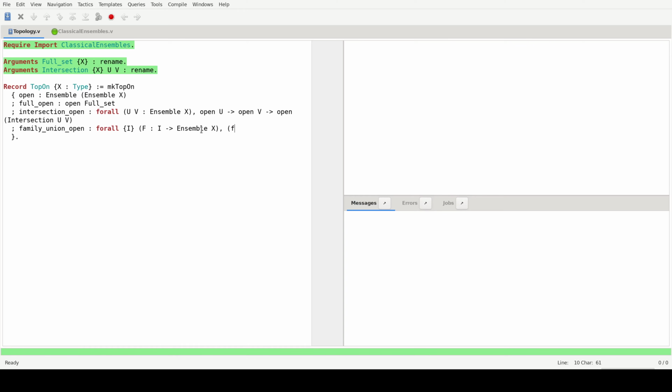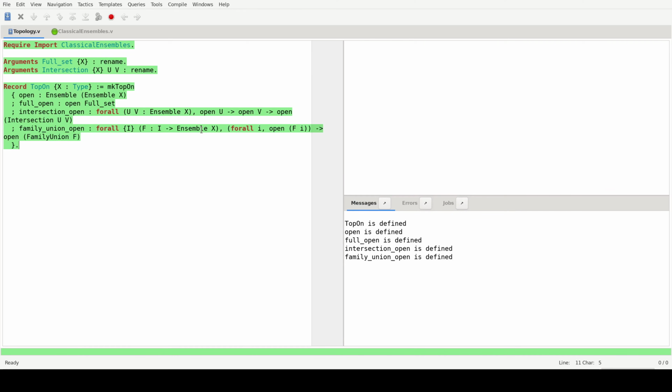So suppose that each F i is open. Then we would like to say that their union is open. That should compile. And just like that, we have a definition of a topology.